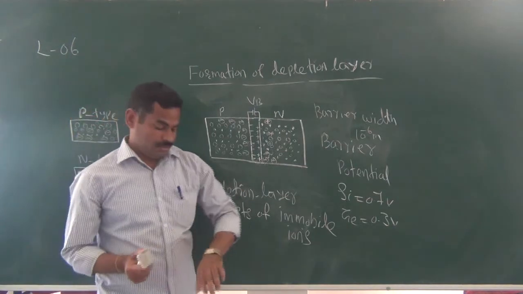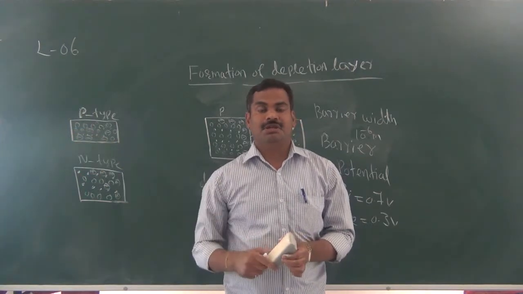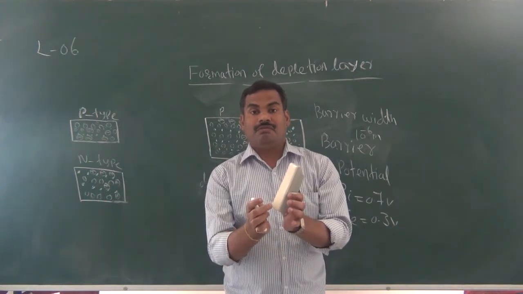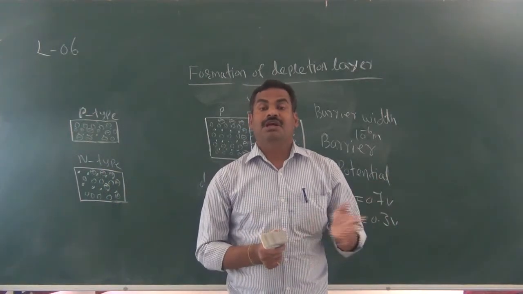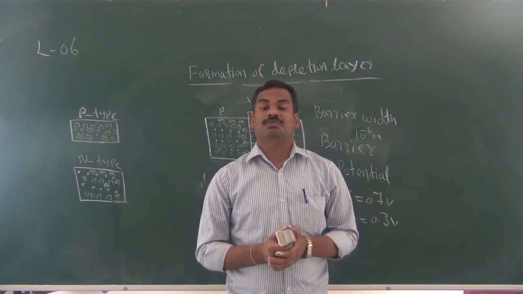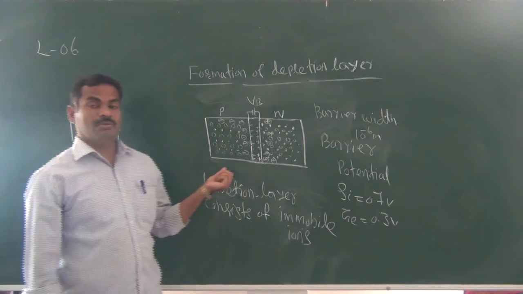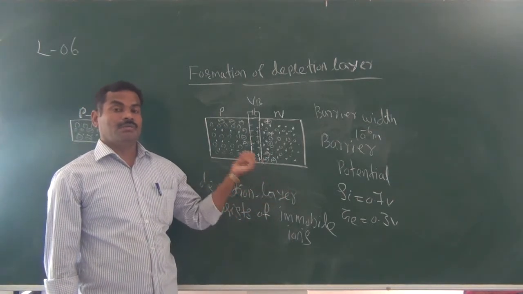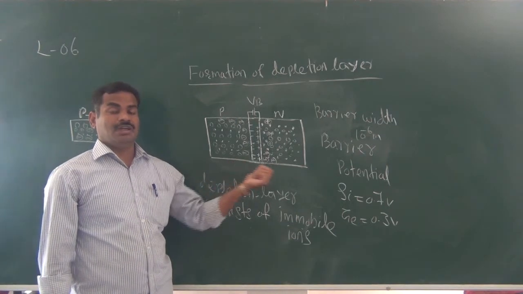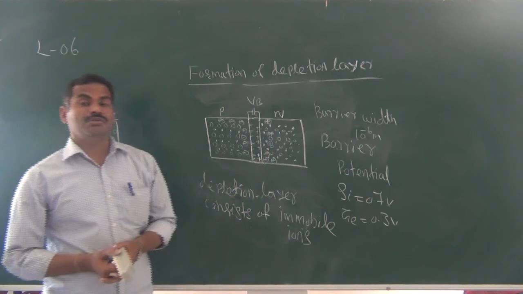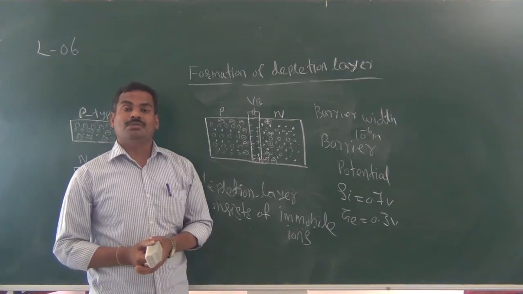We go forward. As I said already, for a p-n junction you cannot take a piece of p-type semiconductor and a piece of n-type semiconductor and combine them mechanically. There are some special techniques, some special processes. It may be the diffusion process, or, as I said, taking a small semiconductor and adding acceptor impurities on one side and donor impurities on the other. Or diffuse one side as p-type and the other side as n-type, and the junction between these two is your p-n junction. And as I said, the p-n junction is the heart of semiconductor devices.